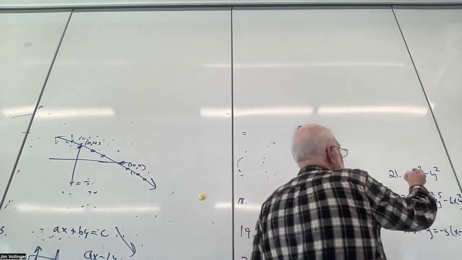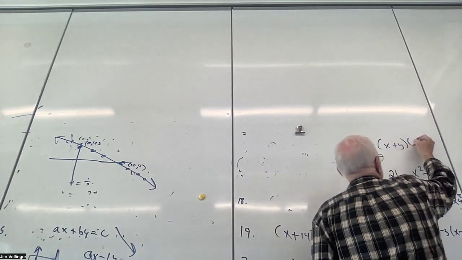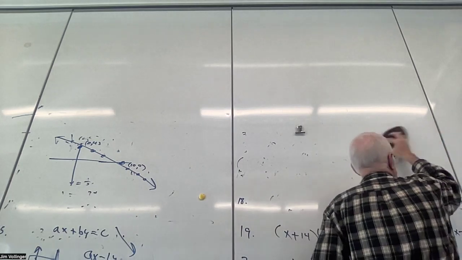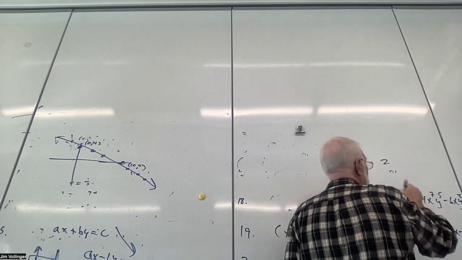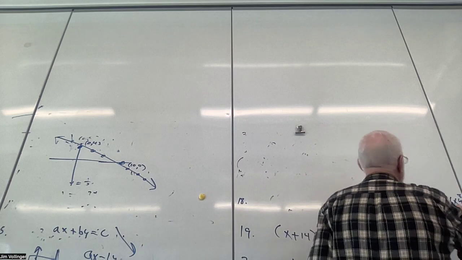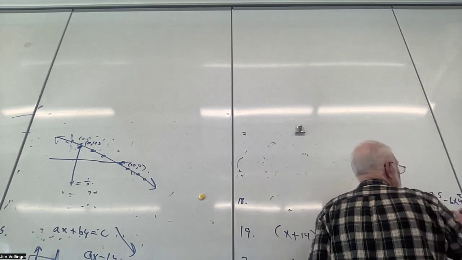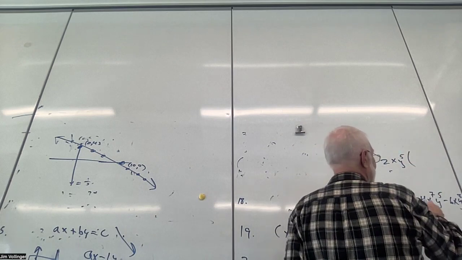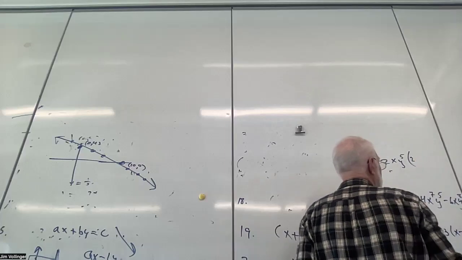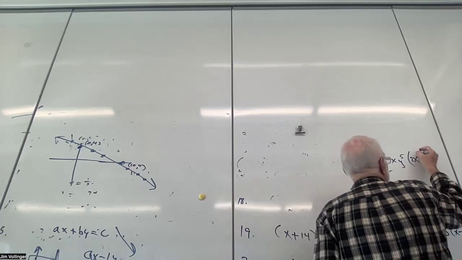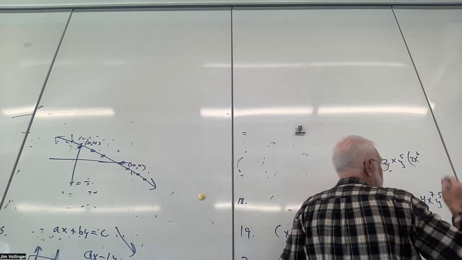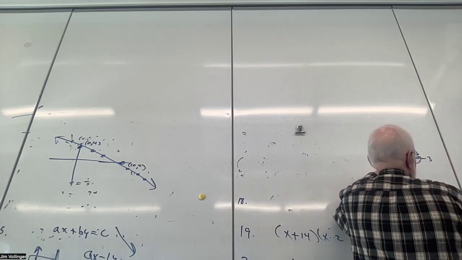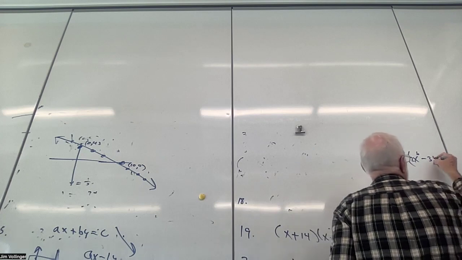x squared minus y squared, the difference of squares: x plus y, x minus y. Taking out what's common, I see 2 goes into 4 and -6. I see x to the 1, take out the smaller exponent. Smaller exponent's 5, so take out what's common. How do I get back to this? Well, I have to double to get the 4. I've got 1x, I need 7, I need another 6. Why? The 5's already there. Here, I have to multiply by -3 to get back to -6. I already have the x, but I have 5 y's, I need 8, so I need another 3.